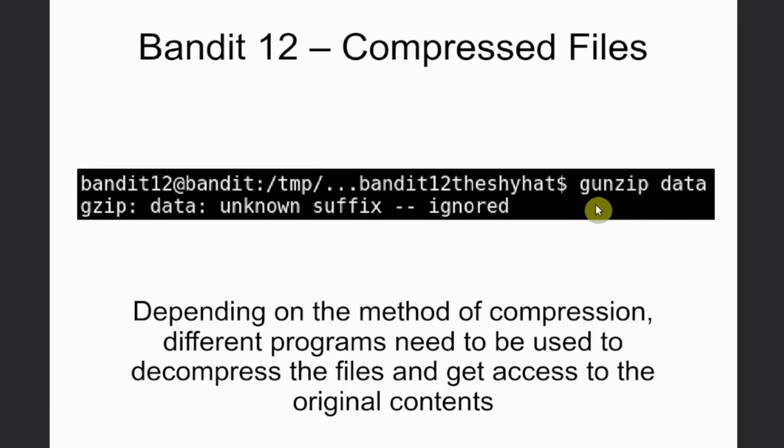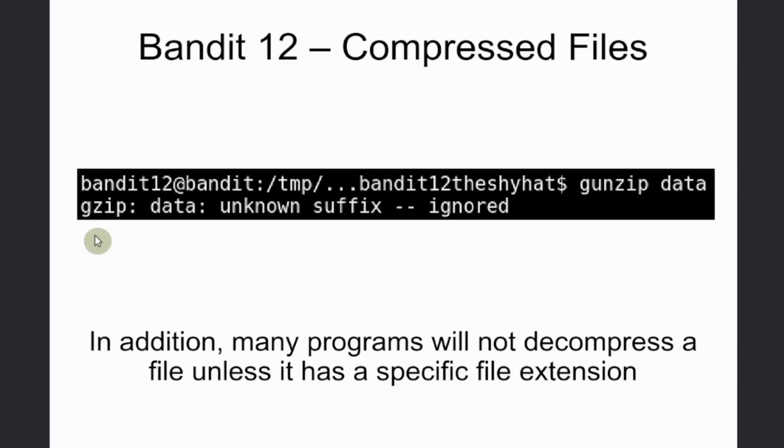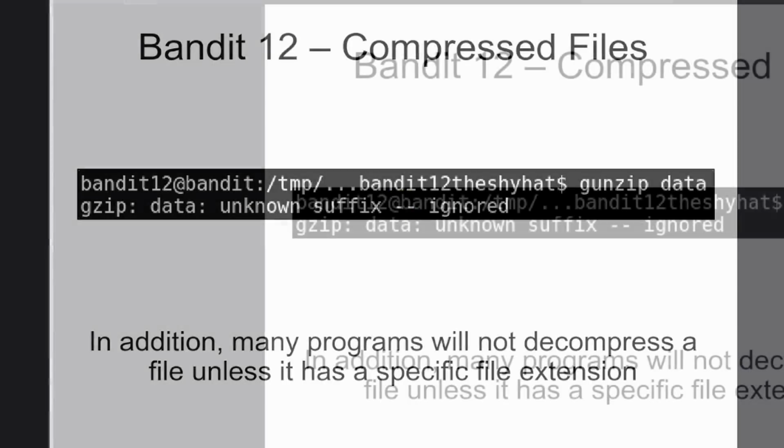So if we try to use the proper programs, but the file doesn't have the correct file extension, then we might have some problems. In addition, many programs will not decompress a file unless it has a specific file extension. So we're going to be talking about this, and oh boy, is it going to be annoying. Okay, to solve this level, this is what we have to do.